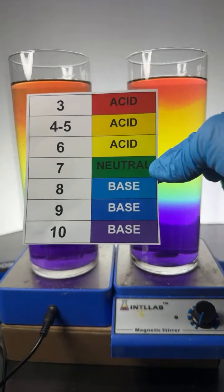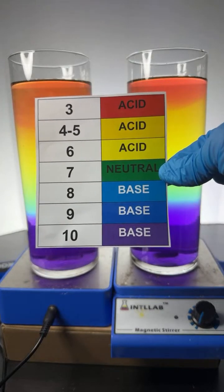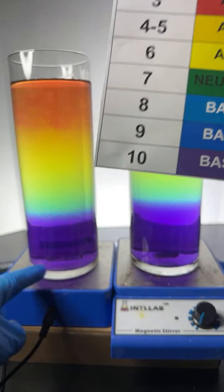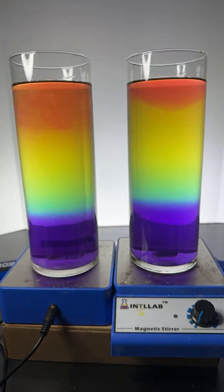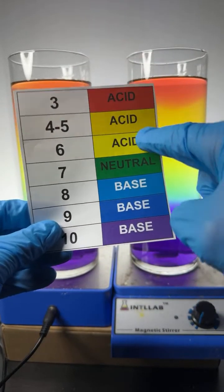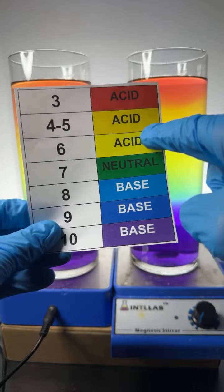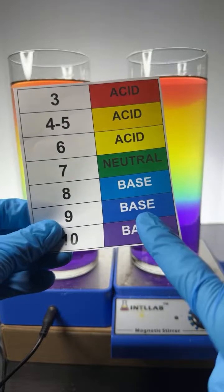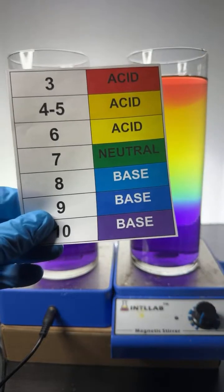Anyway, in these flasks, we have rainbow indicator. It displays different colors depending upon pH. If you look here, up at the top it's pH 3, and down here at the bottom it's pH 10. What's really fascinating is that the pH scale goes in powers of 10. A pH of 6 is 10 times more acidic than a pH of 7, so every step in the scale as you go this way is 10 times more acidic.